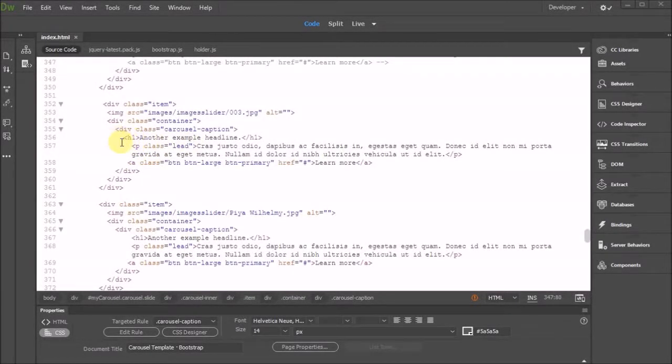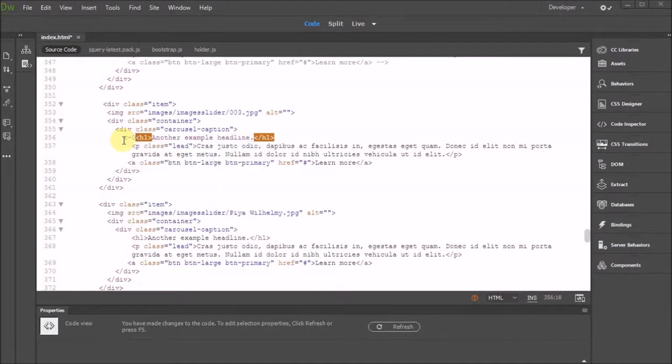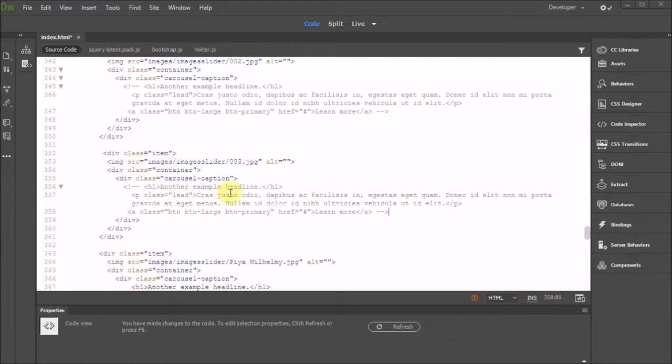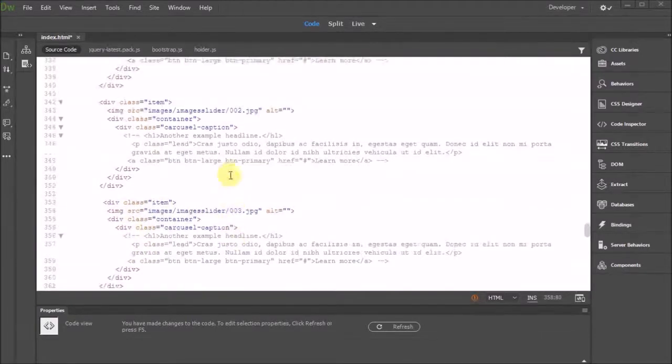So I'm gonna do also the comment here. Oops, I forgot something here, the exclamation sign. There we go. And there we go. So in the future, if you need to use that, you'll still have it. All you do is remove the comment code, and that's it, and you're all set.